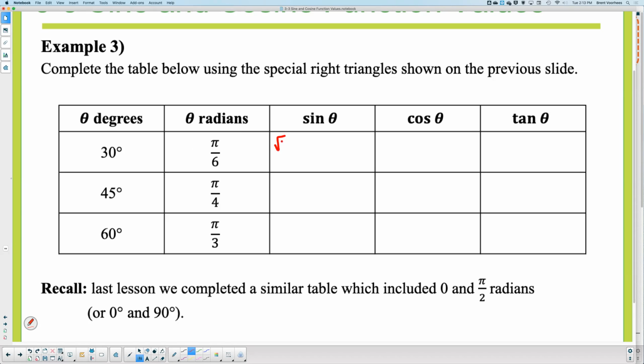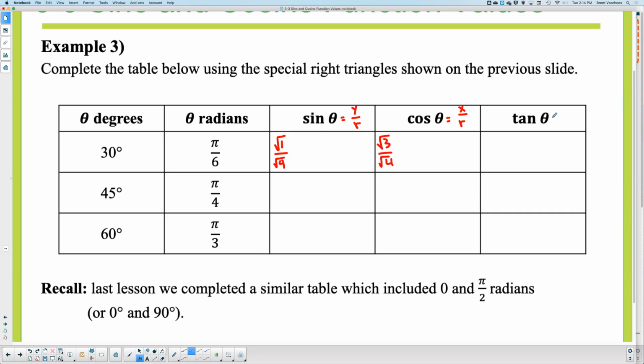When you flip your hand over, how many Y fingers do you have? 1. So it's going to be the square root of 1 over R. R is always the square root of 4. So I'll write it here, but I won't in the future. Okay, before I reduce that, skip over to cosine. Sine is Y. Sine was Y over R. What is cosine's ratio? X over R. How many X fingers do you have at that same location? 3. And R is, again, square root of total fingers, which is 4.